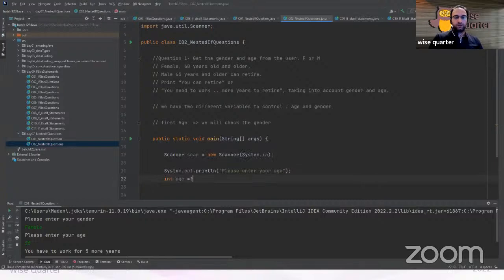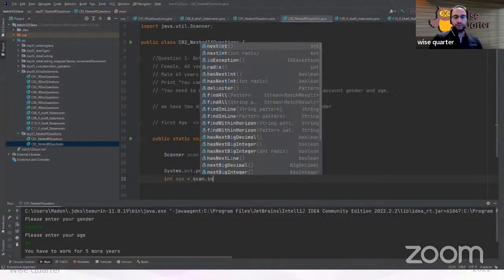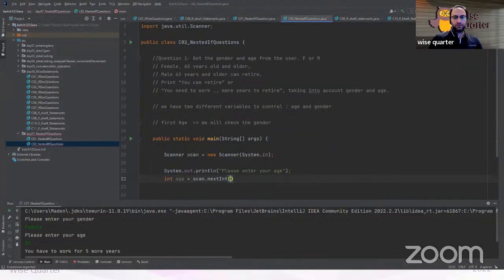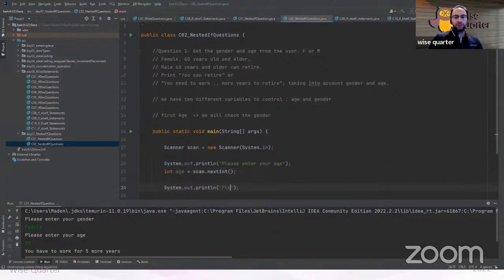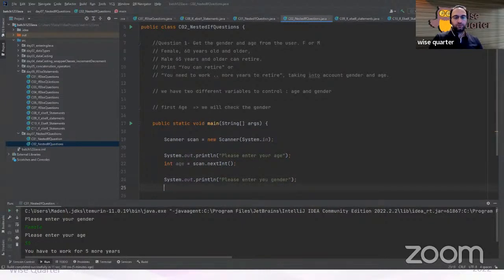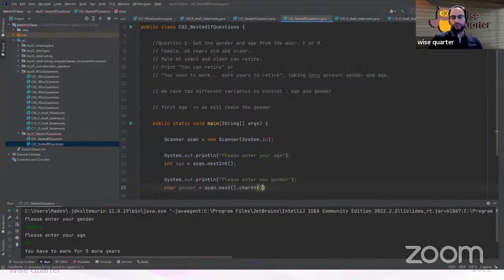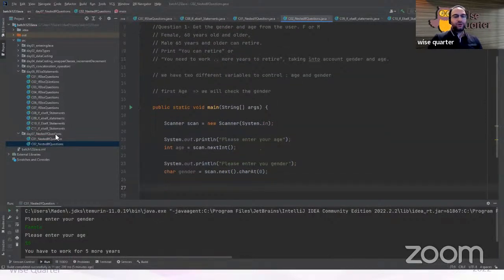Integer age equals scan.nextInt. Where is nextInt? I cannot see it here. Is that nextInt? Okay. I have the age. So please enter your gender. Char gender equals scan.next().charAt(0). I did it. You can copy paste them from the previous question. I did the same thing. There's no difference between them.